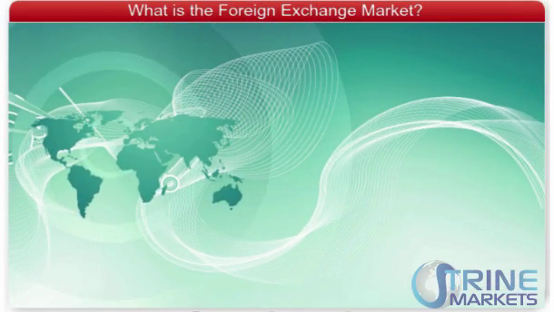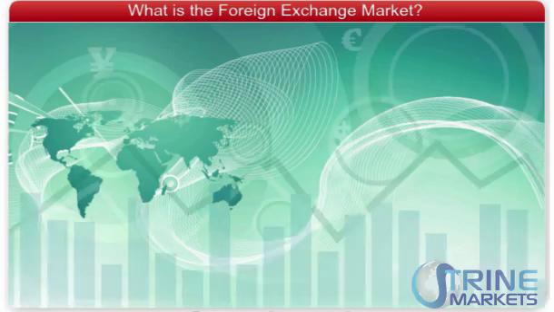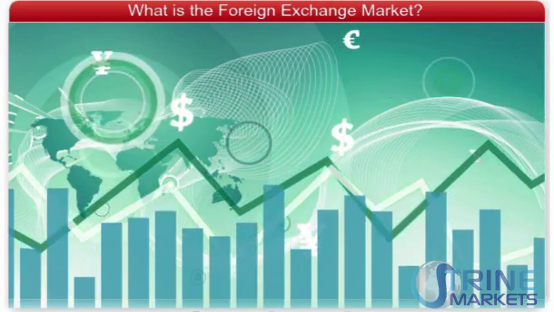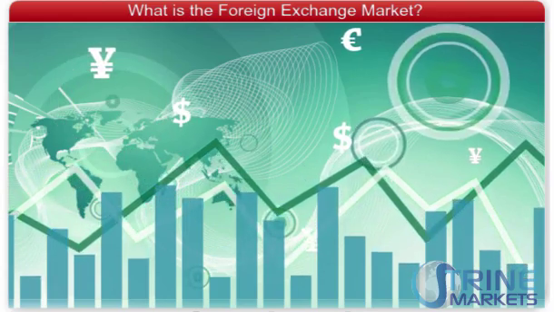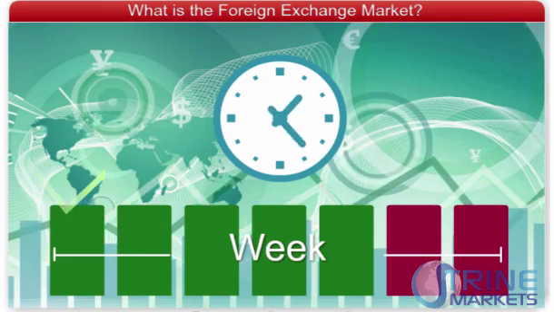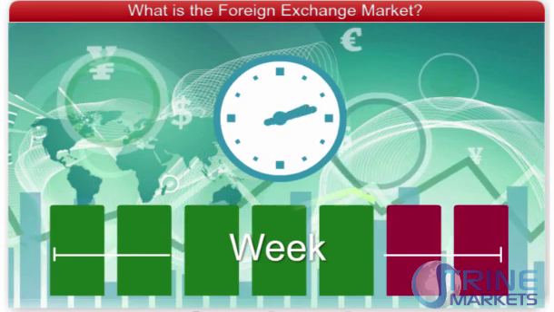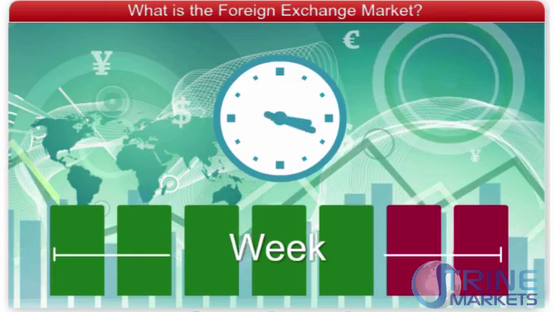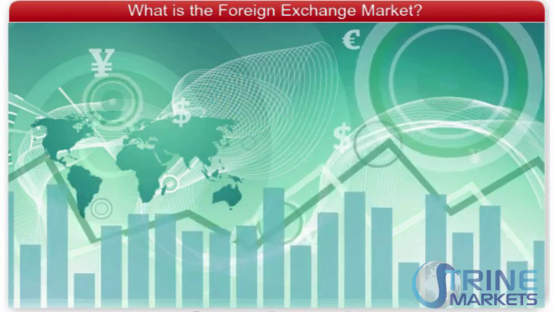What is the Forex market? The Forex market is the trade arena which allows investors to trade foreign currencies throughout the trading day. This market is the largest in the world and has a daily turnover of $3 trillion. The market is active 24 hours a day, 5 days a week. The value of the currencies changes every moment throughout the day according to supply and demand levels.